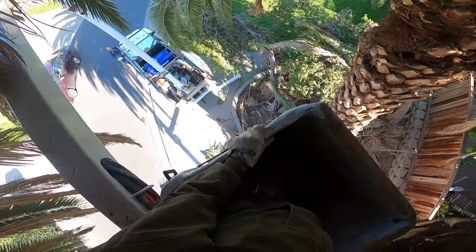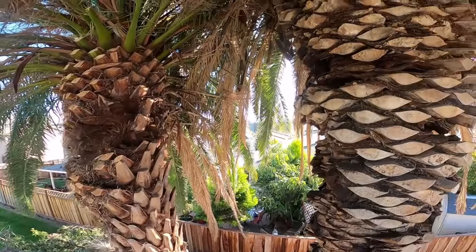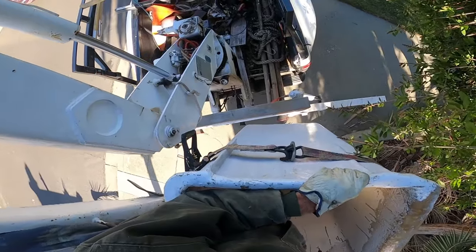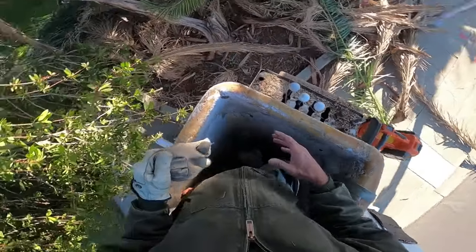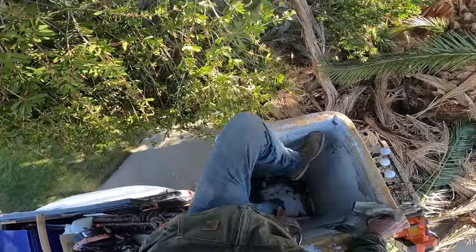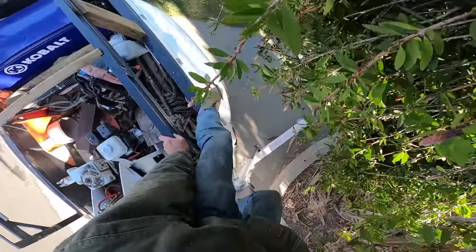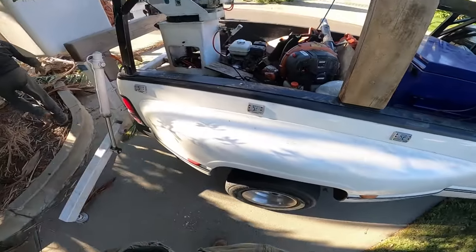A little about my old bucket: it's a Hydro Grouper bucket — I don't think they make them anymore, made in Brazil. This is the third truck I've mounted it in. It has its own individual pony motor. My low-profile one-ton has dualies, and the nice thing is I can get up under trees, drive it on lawns, and get into tight areas that I can't get my bigger bucket into.